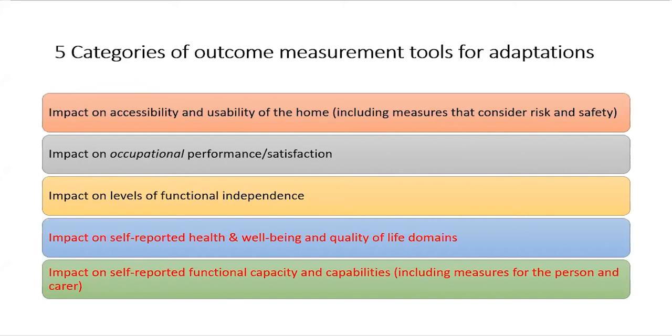And then there are measures of what impact it's had on the person's or the carer's functional capacity and capabilities. So that's again very much thinking about function. Okay. So those are the 5. Like I said, there are hundreds of outcome measures. The Centre for Ageing Better produced a database of outcome measures, obviously with it being the Centre for Ageing Better, the outcomes are around older people, but as I say, there are hundreds of outcome measures, and this is one way in which we can categorise and think about what the outcomes are measuring.